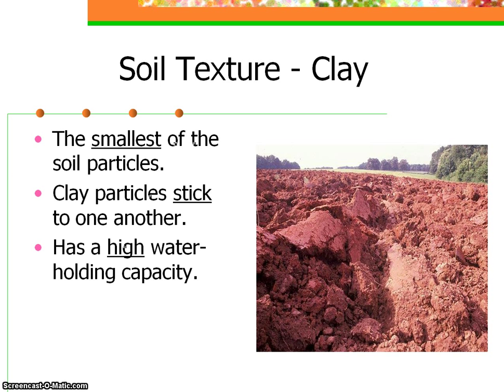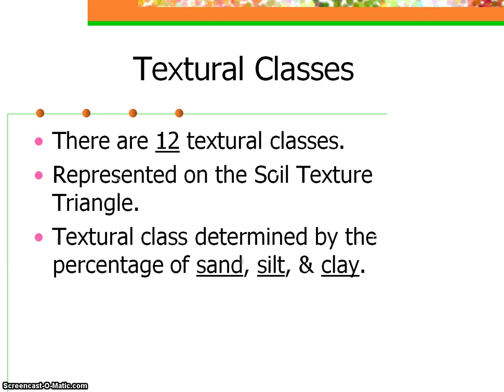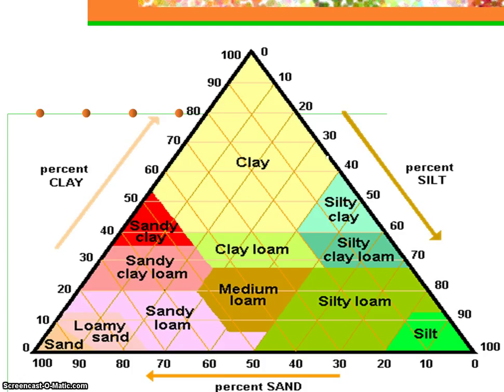Most of the places in the U.S. are going to lack a good loamy soil. The Midwest regions are very good, or at least they used to be, for our plant growth because of the amount of loamy soil that they had naturally occurring. There are 12 different textural classes. We're not going to get into all of them, but there is a triangle on the next slide that's going to give you a representation of these. So you have this at your disposal to look at these different classes.